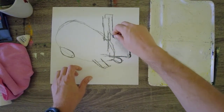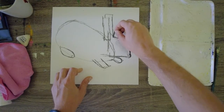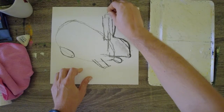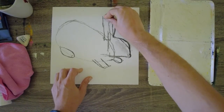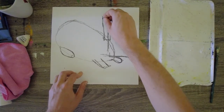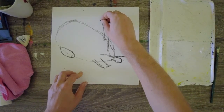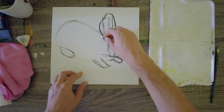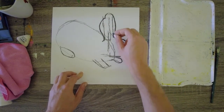We'll move on to the ears. The ears are going to be quite round, so bring them out. Slight curve on it. Bring it back there. And this one here is going to go out quite wide here. And then come to a curve there.